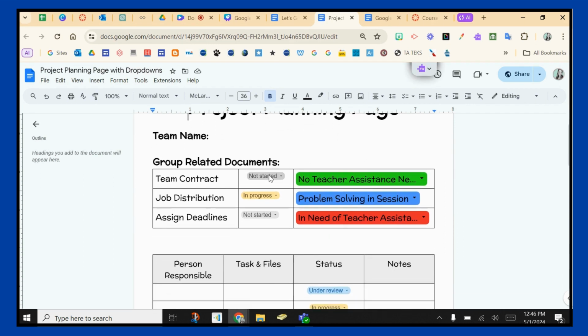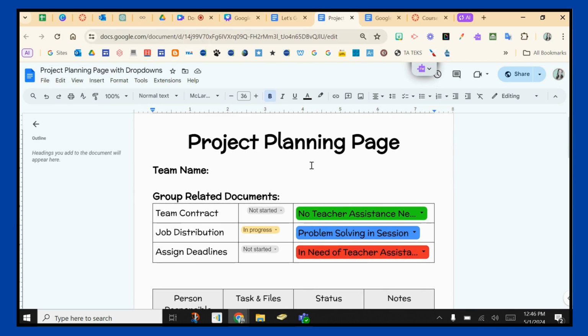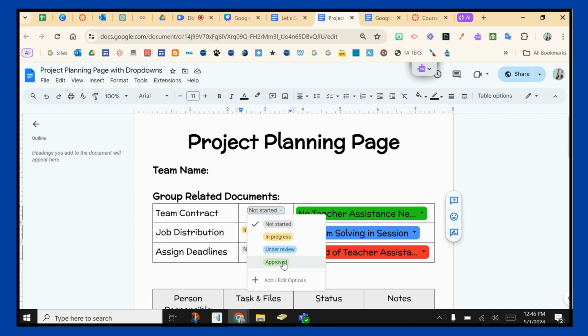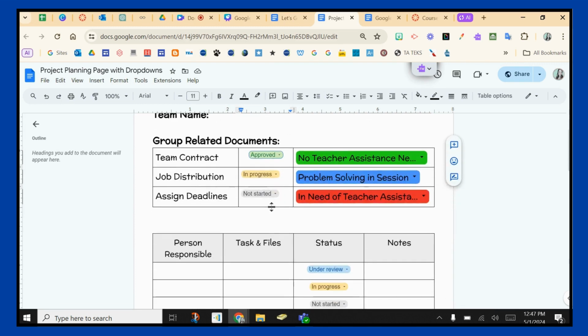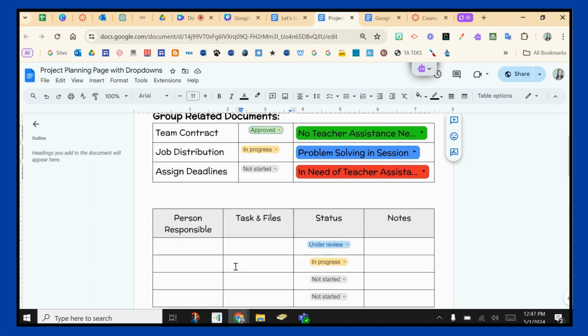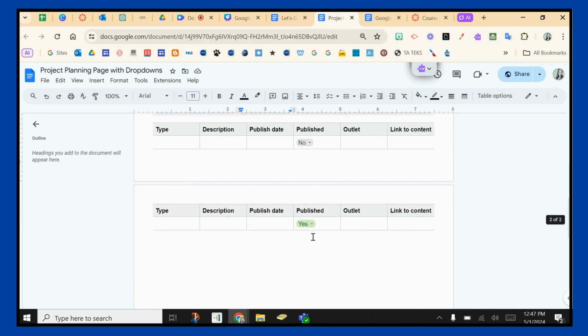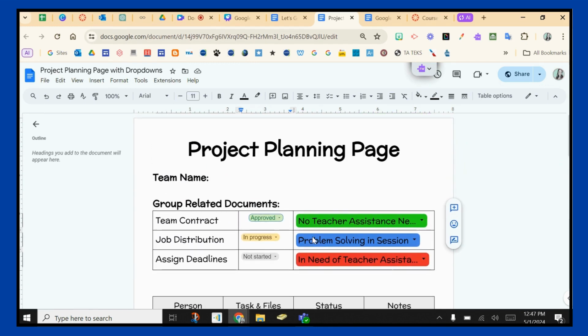So this is a project planning page. The students maybe are working, multiple students on a group project. You can use this page. They can check in on their progress. You might even add a teacher section of what you've reviewed or what you haven't reviewed. But it's a great way to keep up with students as they're working through projects that take multiple class periods, or maybe you're in high school in different AB schedules and you have a lot of moving parts to keep up with. This helps keep students organized and you. So this shows you how that could work, and feel free to use it, take it, remake it, whatever you need.